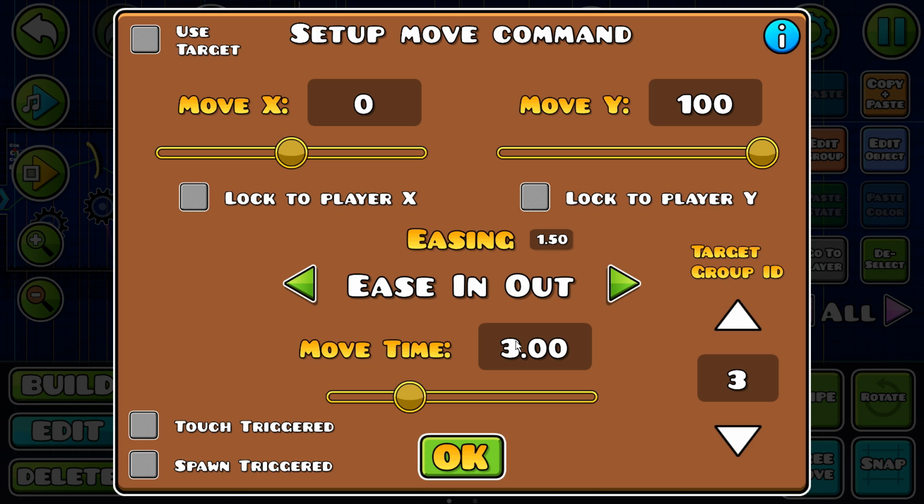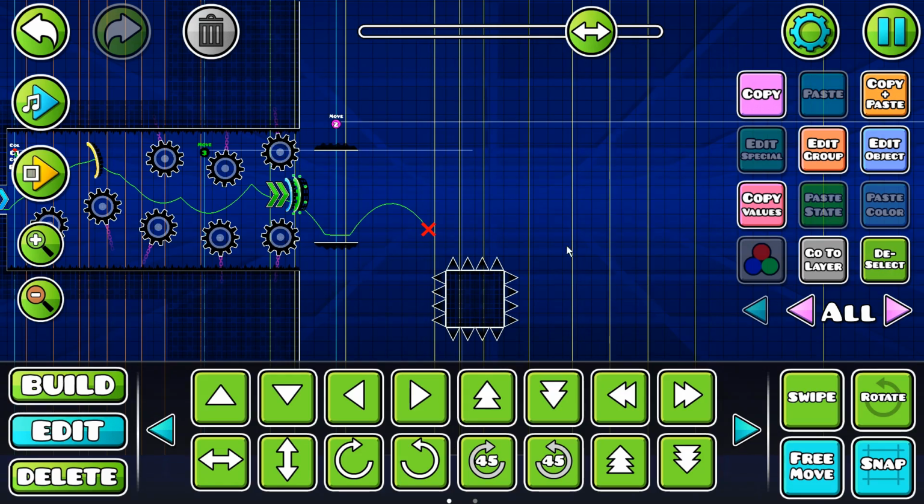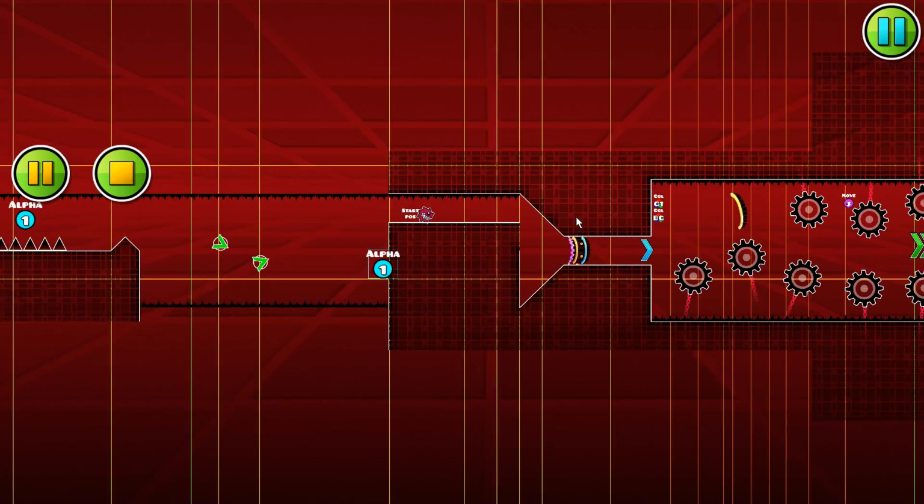Maybe the move time. Wait a minute. Maybe I have to make the move time a little bit less, so it has less time to move. And that makes it go faster. Can I make it bounce back? Maybe bounce. Maybe that's bounce in and out. I'm gonna try it. I just want to see the different options.